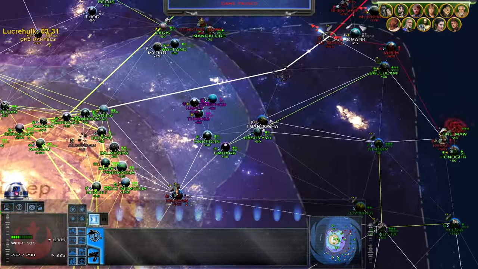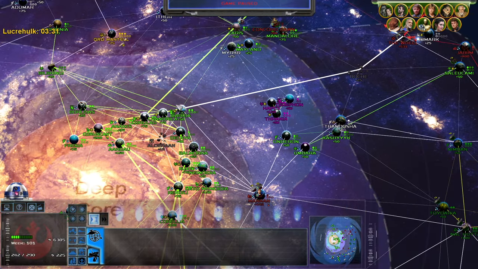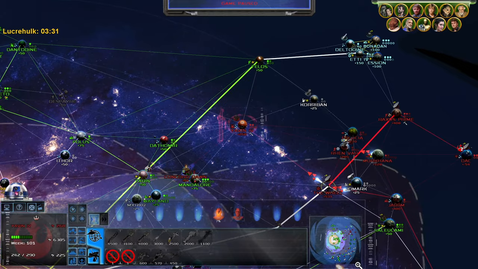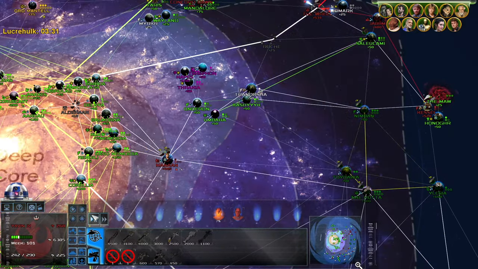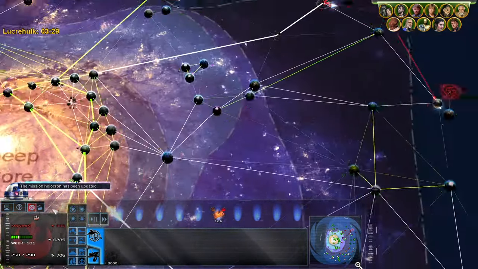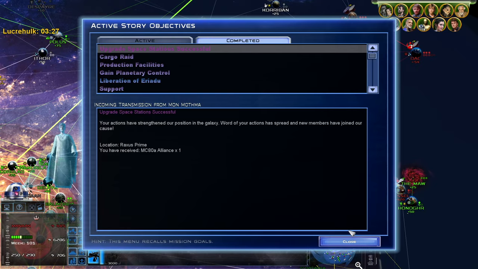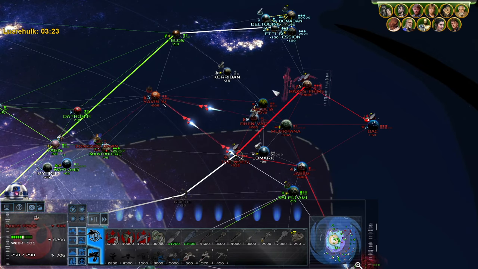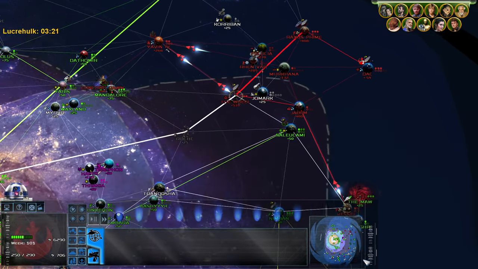Kind of take a look at the map here. Seems like we're doing okay. Do I have money coming in? Yes. All right. Let's unpause. Oh, beautiful. All right, another capital ship. Look at that. We really are stacking up capital ships here, alright?